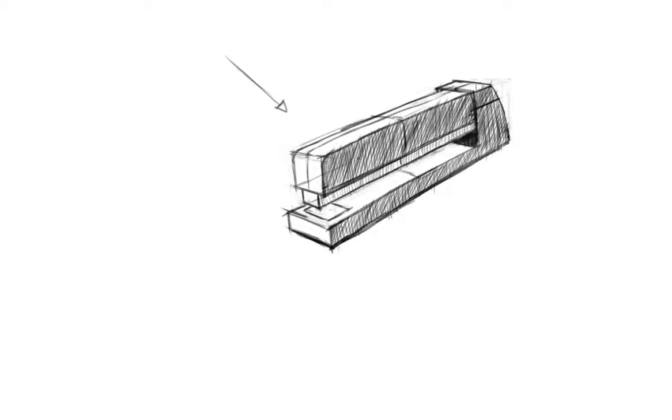And that's it. So we have a little bit of a shaded object here. There's a cast shadow hitting on the very surface of this, and you could sketch it in if you wanted to. Here's a cast shadow, and it comes all the way out to about there. And it will hit the ground.